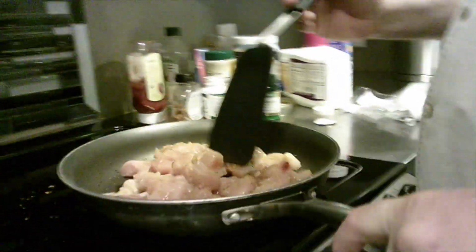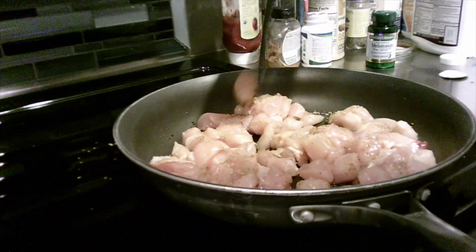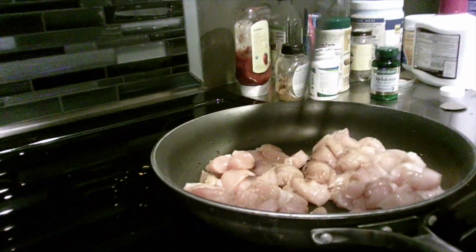And let me swap with you again if I can. Swap spots with you. And so then what I'm going to do is I'm just going to stir, kind of get the chicken coated where it has the soy and the spices on it. Seriously, that does smell good.